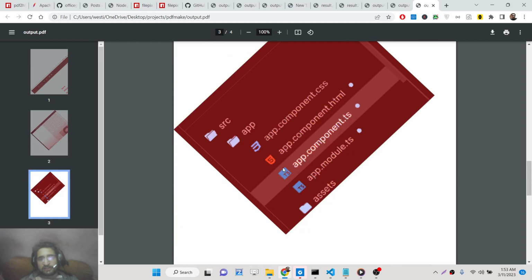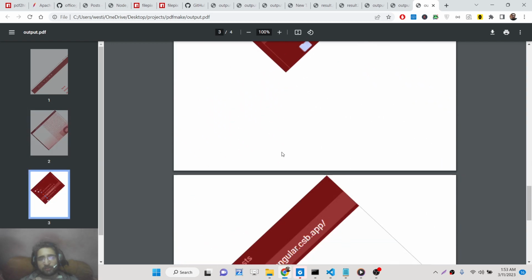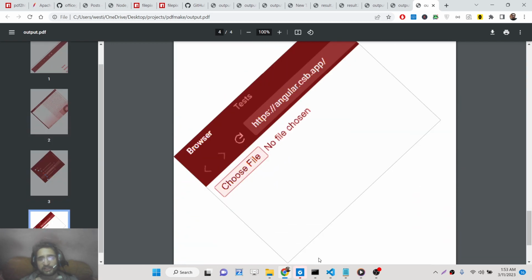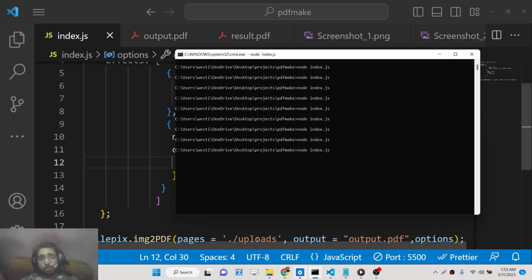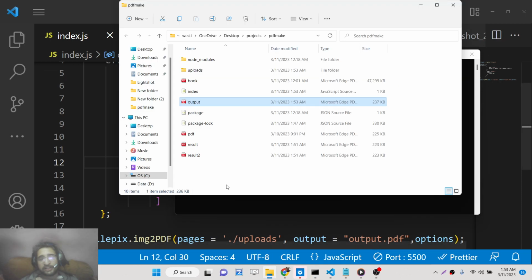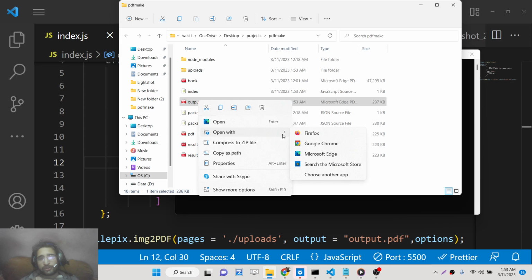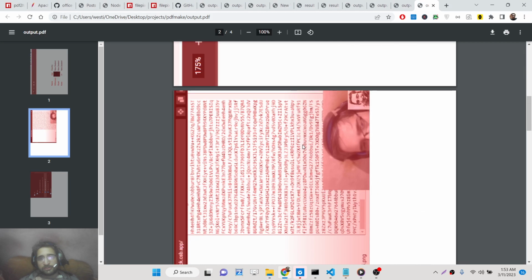You will see that the pages rotate 45 degrees here. You can change to any angle. Let's suppose I change to 90 degrees. As you add more filters, guys, the size will increase. So you just need to make sure that you can see that.